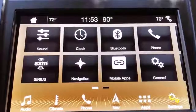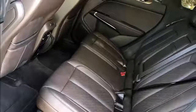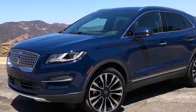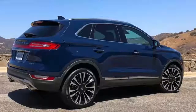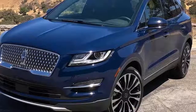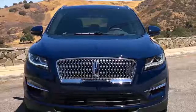Good as SYNC 3 is, it can't match the cool factor of the Audi Q5's optional virtual cockpit, and other luxury offerings like the Acura RDX, BMW X3, and Mercedes-Benz GLC offer sharper displays with better graphics. Lincoln does stand toe-to-toe with the best in terms of driver assistance tech, though, with features like pre-collision assist, active park assist, adaptive cruise control, and lane-keeping assist available on higher trims. Starting next year, the MKC will come standard with the Lincoln Co-Pilot 360 suite of tech that includes automatic emergency braking, pedestrian detection, a backup camera, blind spot monitoring, and cross-traffic alert.